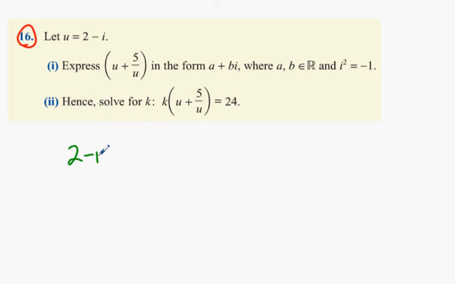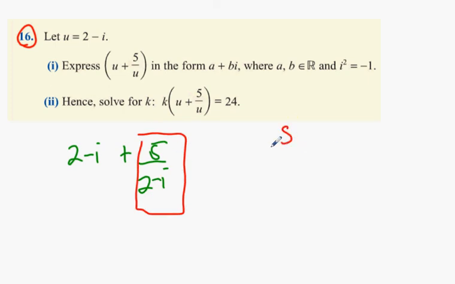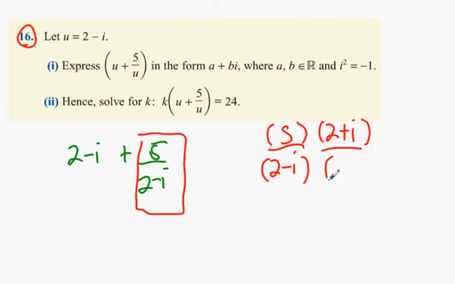You get 2 minus i plus 5 over 2 minus i. Now what Paddy rightly did was he said, look, I don't want to learn anything new here. I'm just going to concentrate on the part that I did already. So what's the conjugate top and bottom, guys? What's the conjugate of the denominator? 2 plus i and 2 plus i. Multiply it out.